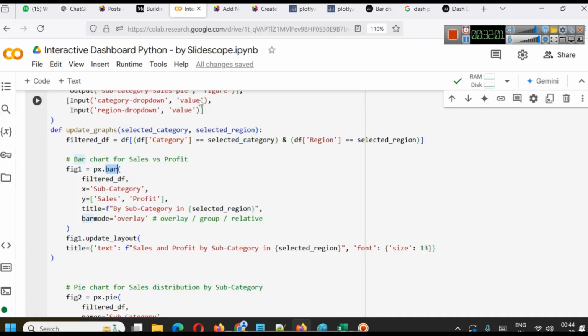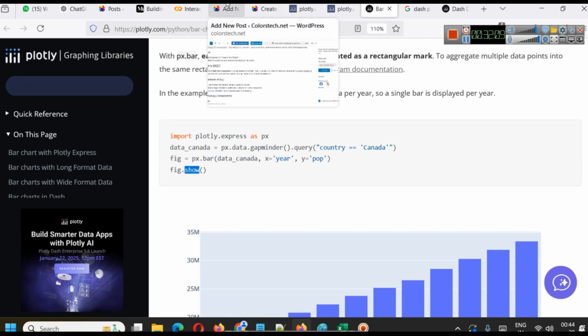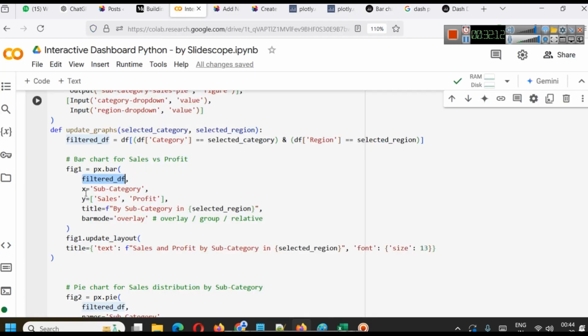Okay, so here px.bar. So our data is what? Filtered df. The first parameter is your data, okay, filtered df will be our data. X is what? Subcategory. Y is what? Both sales and profit, because in Y we want to show two things. Suppose you only want to show one data, so you can get rid of this list and write it directly also.